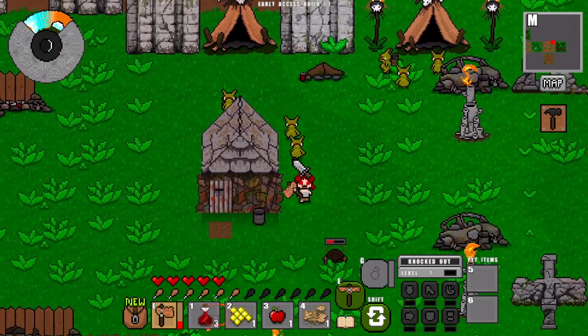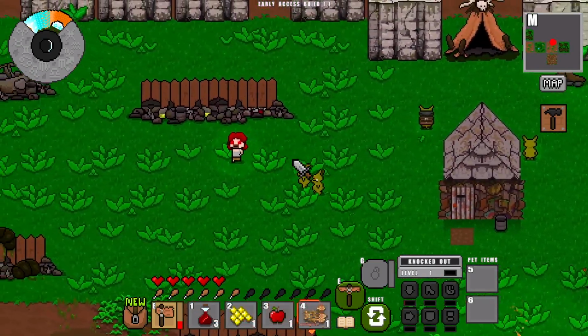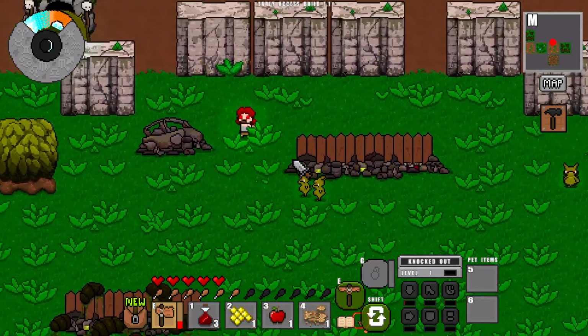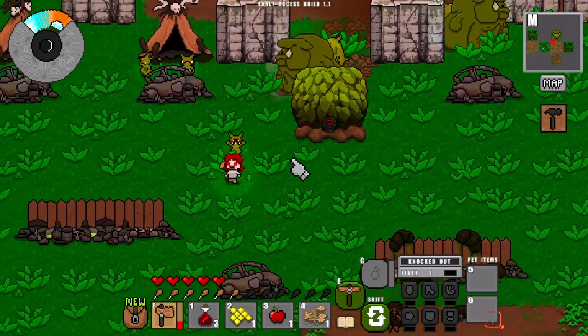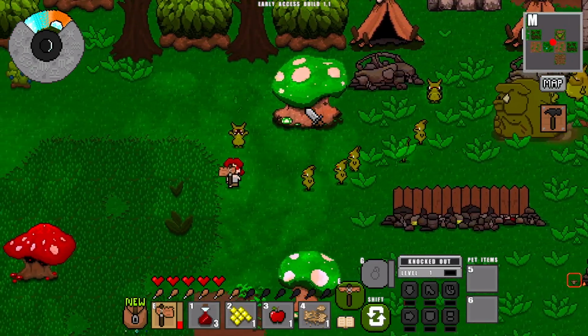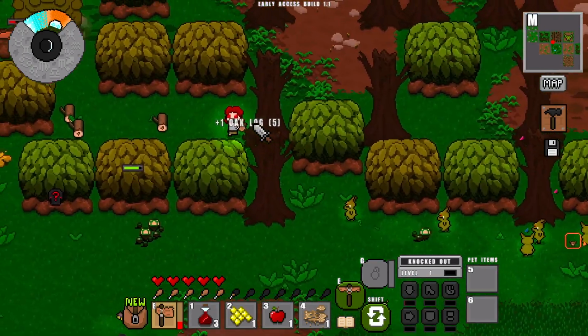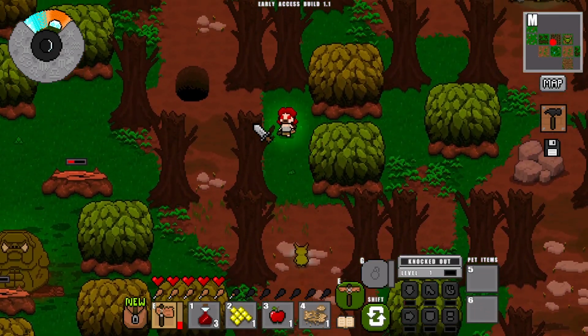Oh! Goblin camp! And because we probably need to start thinking about getting some more armour and things like that. Ooh, there's lots of them. Lots of goblin lads. God, they've got big abs. It's important to mention. Ooh, it's you again. I remember you.